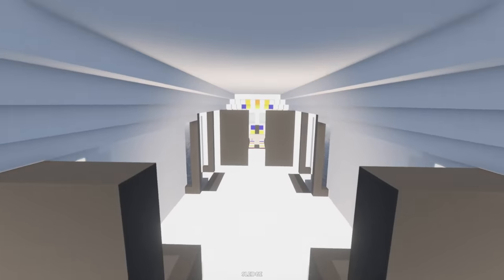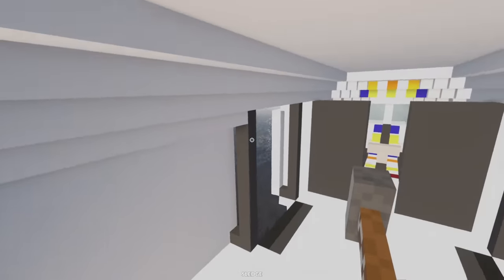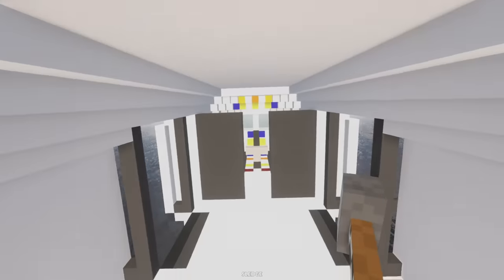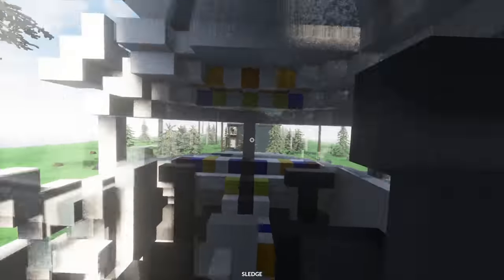Anyway, welcome back to Teardown. We're checking out some more mods today. This is one I've already checked out in a previous video, but I loved it so much I thought I would check out some more. So this is Plane Crash Dynamics. We are currently in a private jet and we're about to crash into the house I was just in. Oh, here we go.